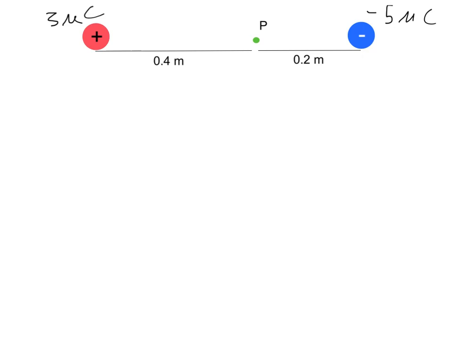Okay, so here's a problem for you to try. I have 2 new charges with 2 different magnitudes for their charge, one 3 microcoulomb, one negative 5 microcoulomb. And I've also changed the location that I'm interested in finding the voltage. So my new point P is here, and I've got the distance from the positive charge and the negative charge here for you. I will tell you the answer to the problem, but I'm not going to show you the work. You really do need to try this on your own, and these are problems that you're going to need to be able to solve.